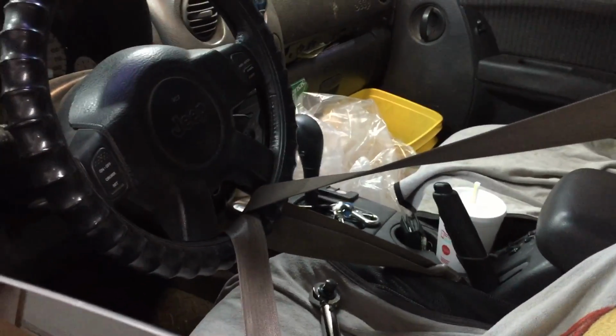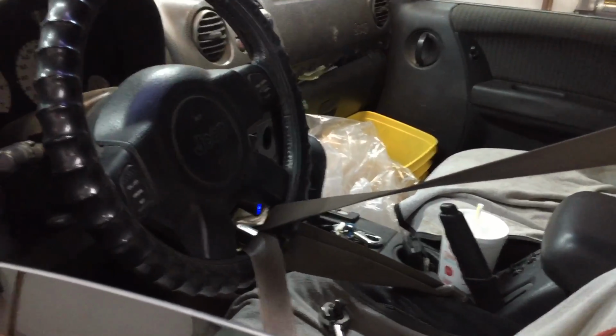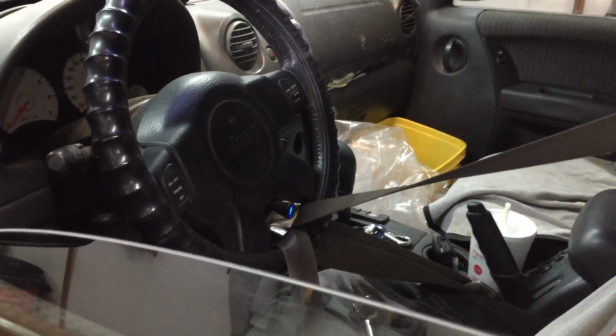There's just a few things you need to take off the top. First of all, take your seat belt and run it through the steering wheel like that, because you're going to have the steering shaft uncoupled. And you don't want to accidentally turn that steering wheel too far, and you could damage the clock spring in it.